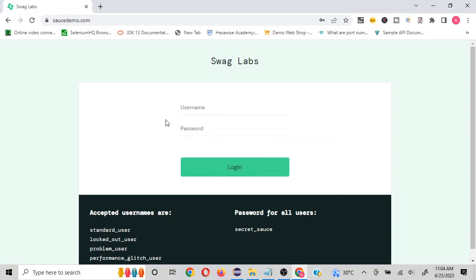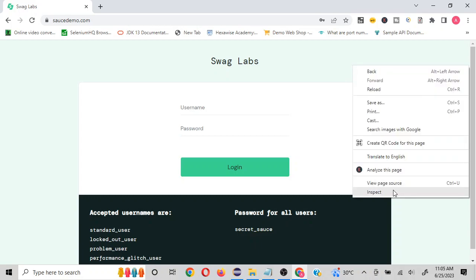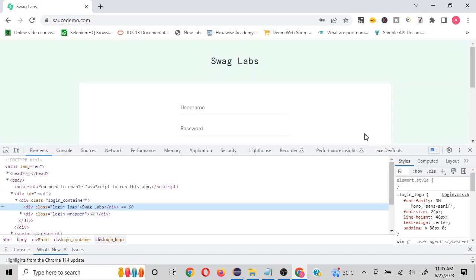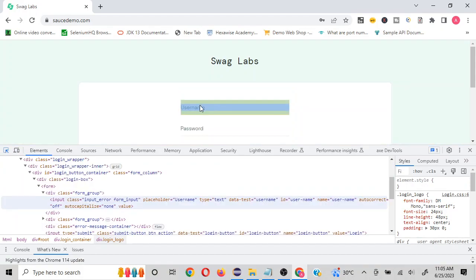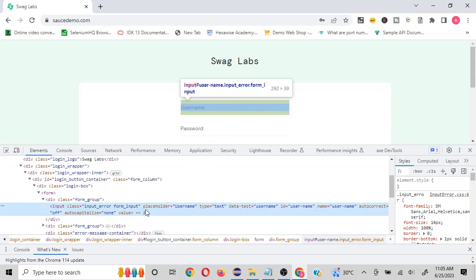Now for us to input something in this or click here or perform any operation, we need to find the element which is unique, so that when our automation code is running it is going to find that particular element. Now how do we do that? For any web browser page you will have a HTML DOM. If I click on inspect, you'll see that whatever element I select is going to get highlighted here.